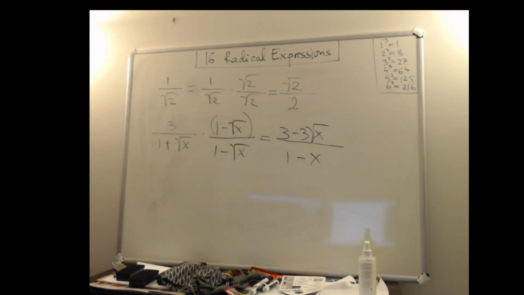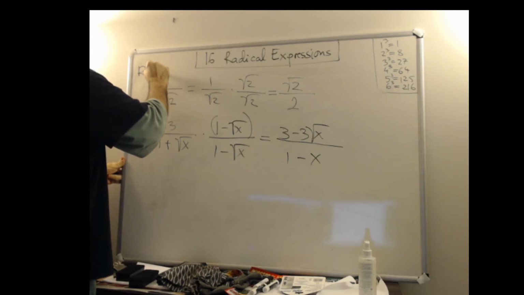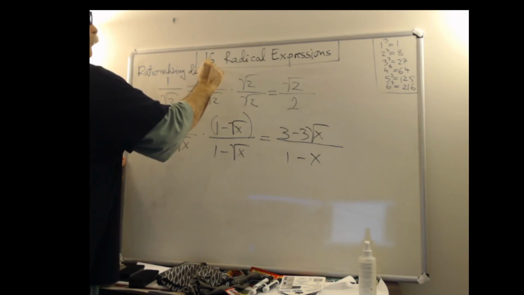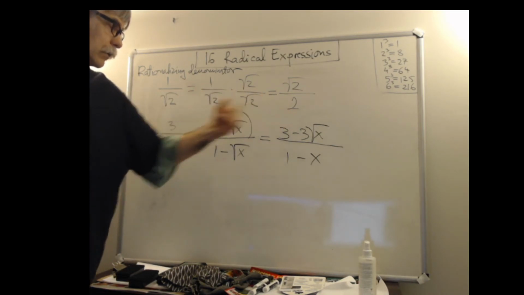I don't have it anymore. I have it in the numerator again. The goal of rationalization. So this is rationalizing the denominator. Two examples, this and this one, is to get rid of the radical in the denominator. You will not get rid of the radical. It just doesn't disappear like that. It's like a cockroach. You hit it somewhere and it pops up in another place. It stays around. But you don't have it in the denominator anymore.